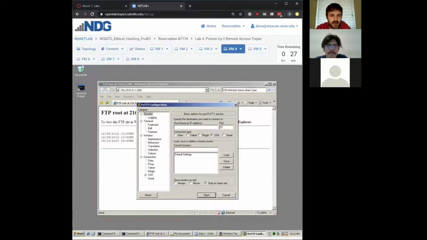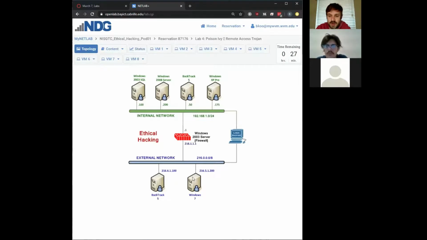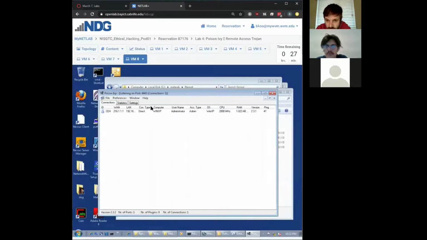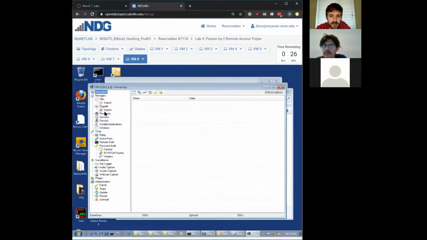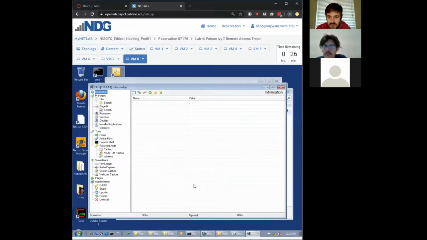All right, so we can go about our day here. And while Reggie goes about the rest of his day, we will go back over to our attacker computer here. And we'll check our Poison Ivy, oh, sorry, it's already open. Poison Ivy, and we can see our Windows XP machine right here. All right, awesome. Now that we have the Windows XP machine here, that was not the right one, sorry.